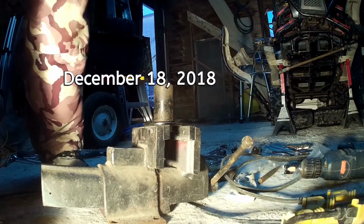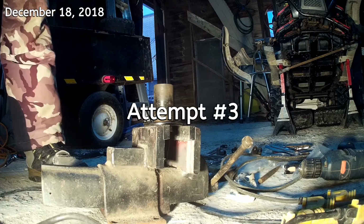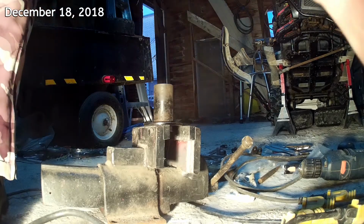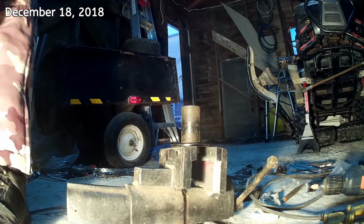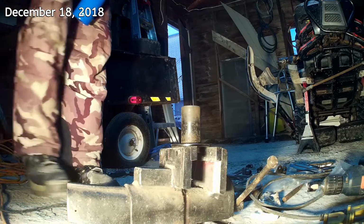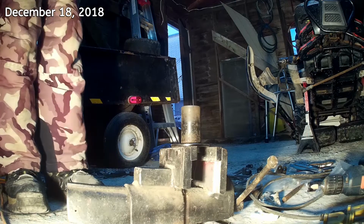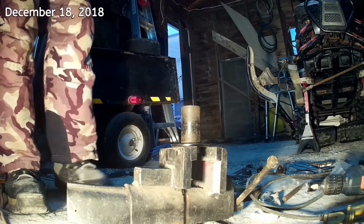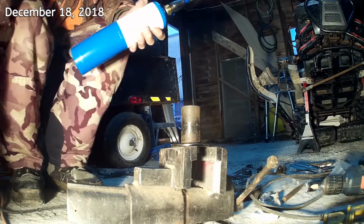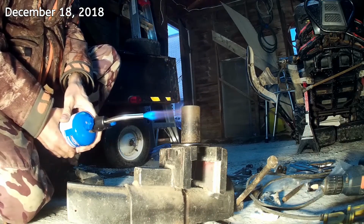Well, the grinding stone idea didn't work. The steel that the bearing's made out of is just really too hard for it to do anything to it. I barely scratched it. So I gave up again. And a couple days later I come back, I got a couple more ideas of what I can try. I'm going to start with the torch and see if I can heat the hub up enough to expand it and release the raceway. That's my hope.